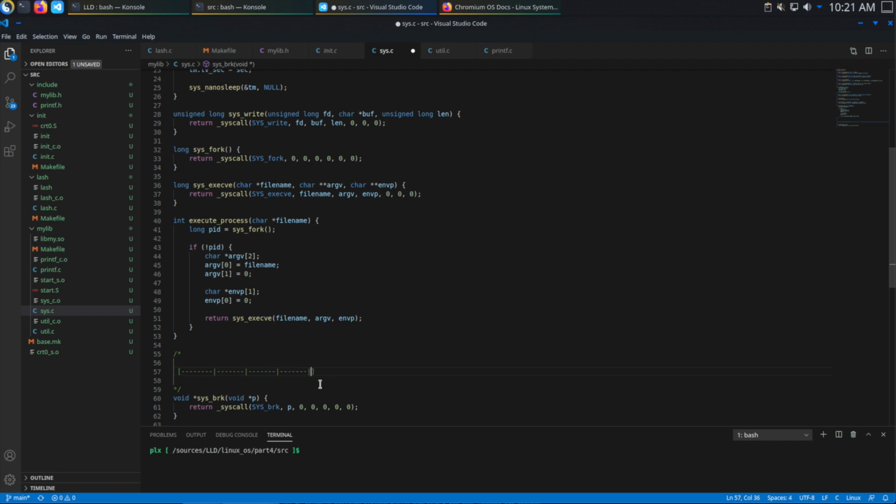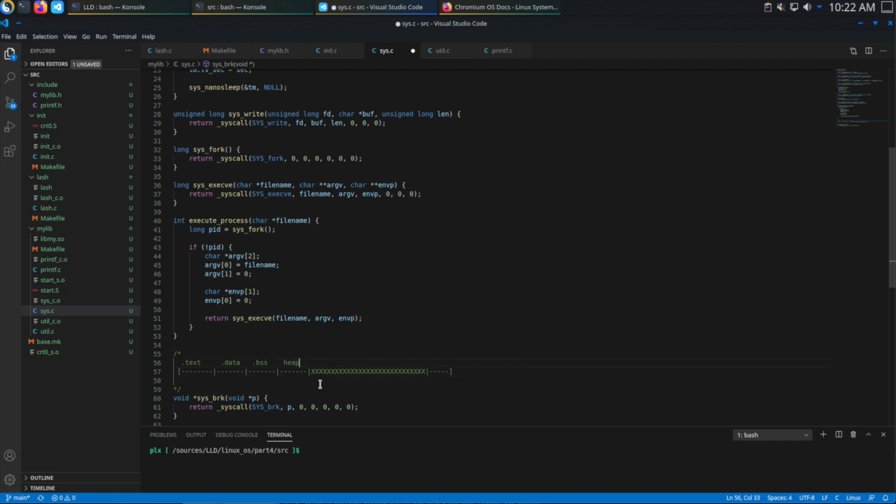So these are all the different segments of memory. Now this first section is the text section. That's got all your code in it. The next section is the data section, which has variables, and BSS, which has static variables.